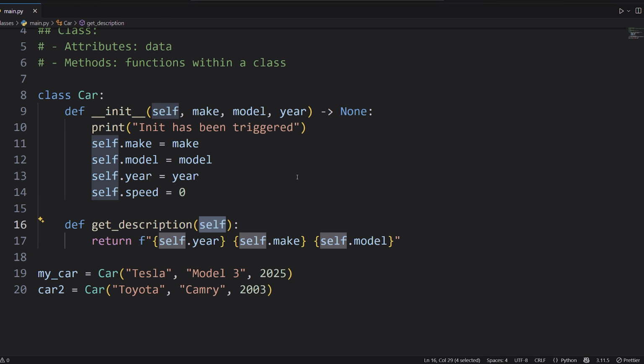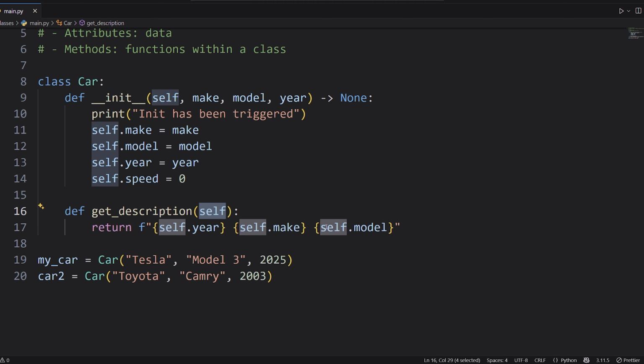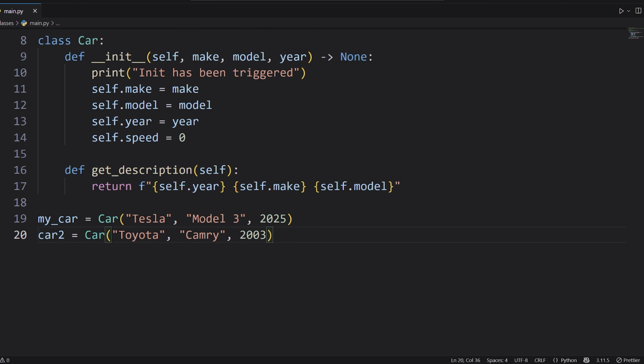And this is useful because then we can access the variables of the class as well as set variables of the class. So in this case, we're creating a new f string and we're using self.year, self.make, and self.model. So we're accessing the values of these variables that live within the class, combining them into a single string and returning it. So in this particular instance, self was useful to access the data of the class, or the object.